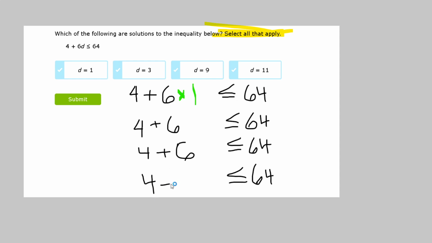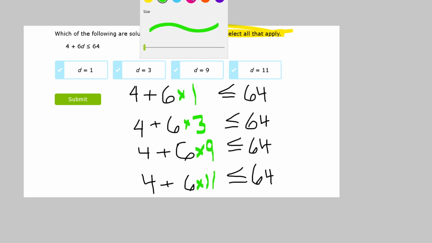Okay, so let's try out each choice. We have times 3. We're going to try out times 9. We're going to try it times 11. Now, we might not need to actually try out every choice here. So remember, when you're doing questions like this, if something makes sense to you and it saves you some work, that's okay. Those little tricks help, and you'll see what I mean in a second.